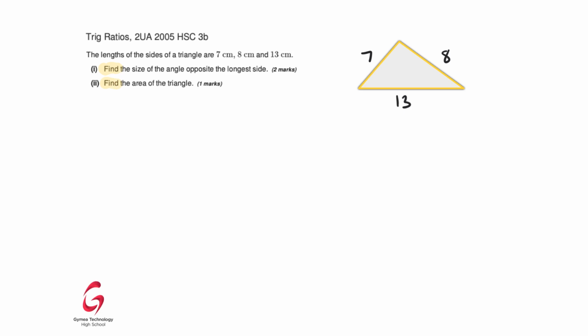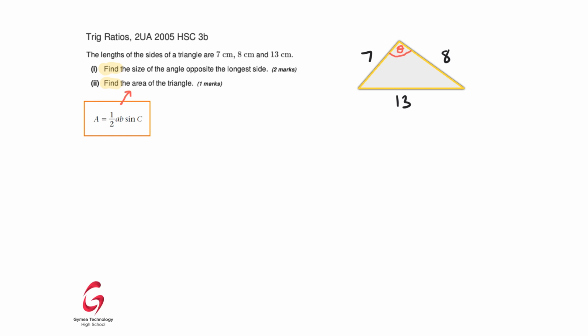Well, I know the area one's going to be easy, because there's only one way to do that. So we've got what to do for that one sorted, but the first part may be trickier. The longest side's 13, so we're looking for this angle here, theta. Now if this question wanted to be trickier, it may have said find the size of the largest angle. That will be this one we're finding here, the largest angle always being opposite the largest side.